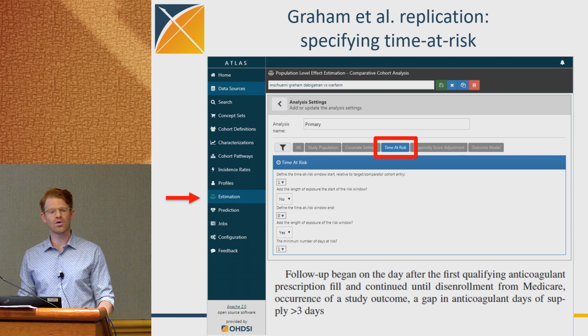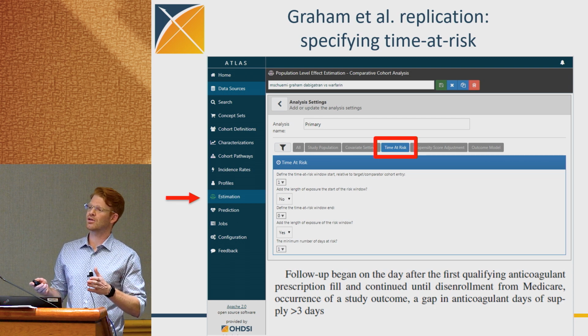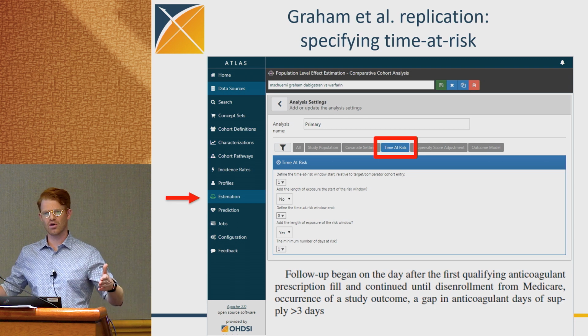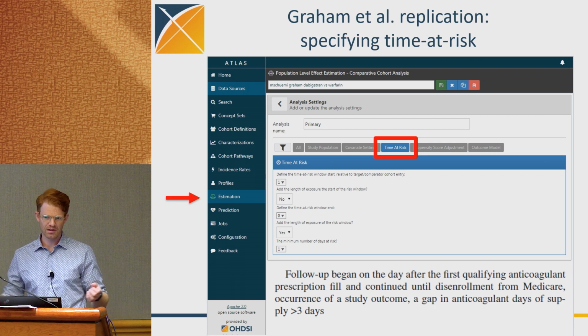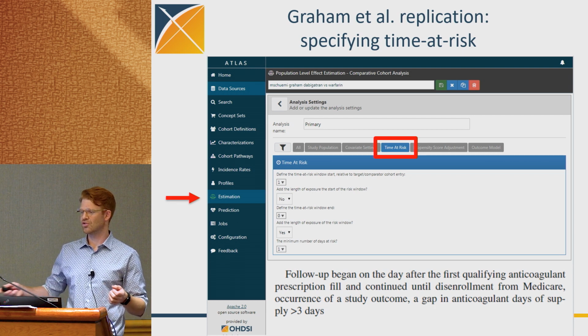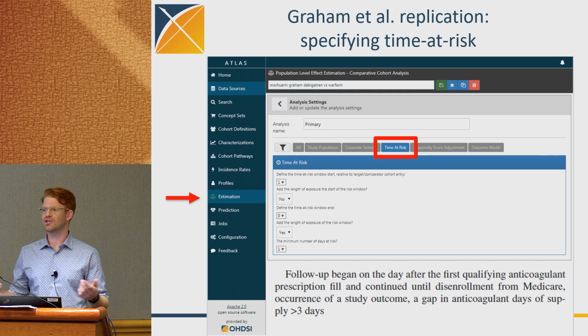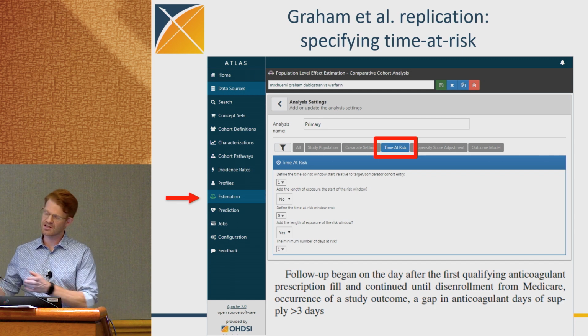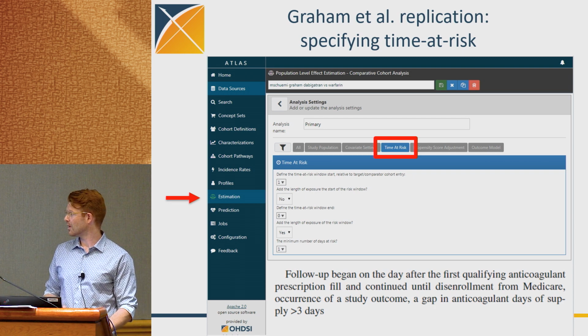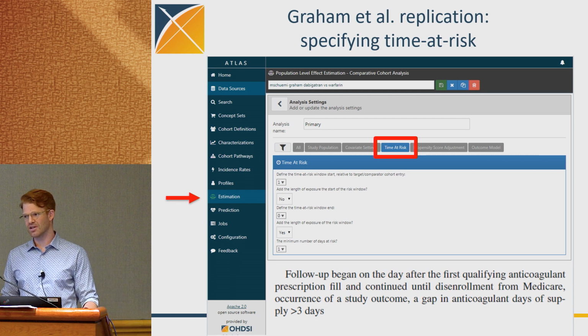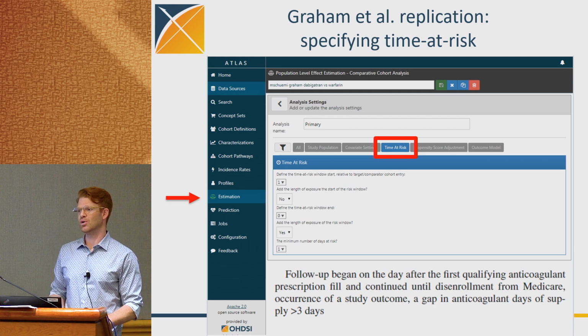So in our case, in the cohort definition, we've actually built our cohort end date into the cohort definition, which ends at the end of persistent drug exposure, and then those are stitched together if the end of the first one is less than 3 days gap between the beginning of the second one. So in this case, our time at risk start would be 1 day after index date, and our cohort end date would be 0 days from cohort end date.